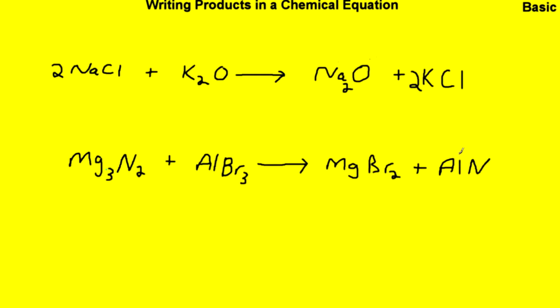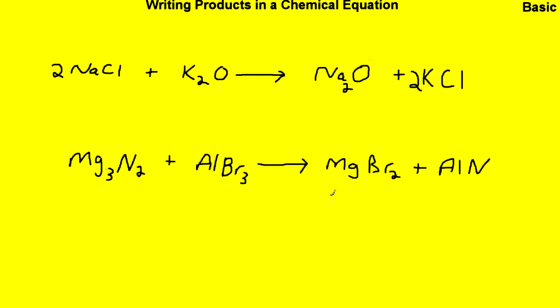Let's do the charges for the aluminum. Aluminum is +3. Nitrogen is -3. It's in group 15. Crisscross, you're going to get 3 and 3, but because they're the same, they just cancel out. Remember, these are just ratios. So we're just going to get rid of them. And our formula is AlN.